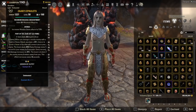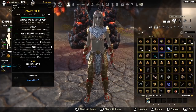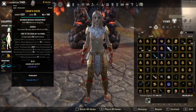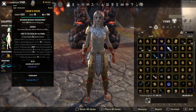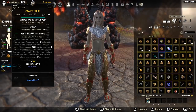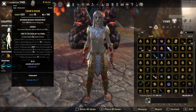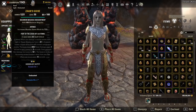Now, you might be saying, well, let's say we give up our Monster Helm on a magicka DPS. Let's say we break our Monster Helm set so we have a one-piece Monster Helm set, for example, but we're still able to maintain our two 5-piece sets. Would that be a potential option? And I would argue that it could be an option. Now, less so for stamina DPS, more so for magicka DPS, breaking your Monster Helm set so you have two separate 1-piece bonuses is a thing for magicka DPS specifically.